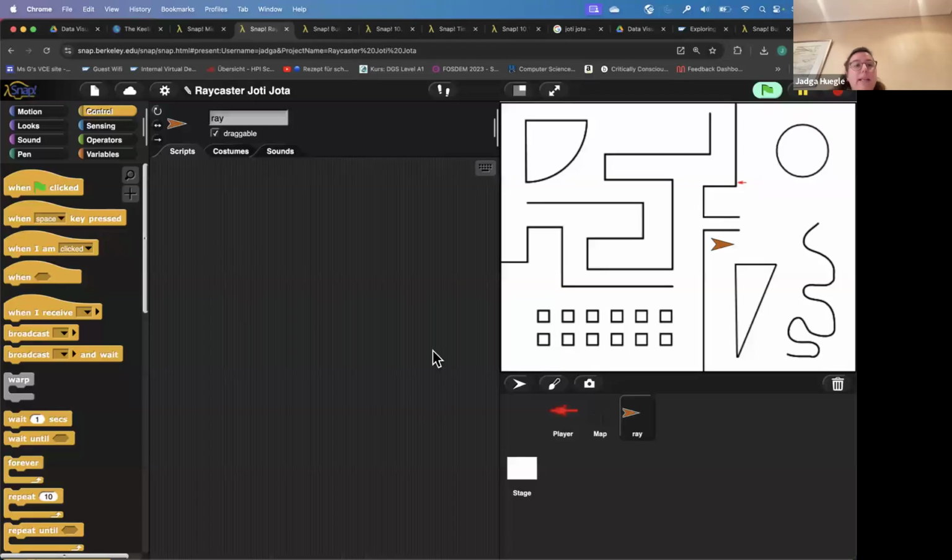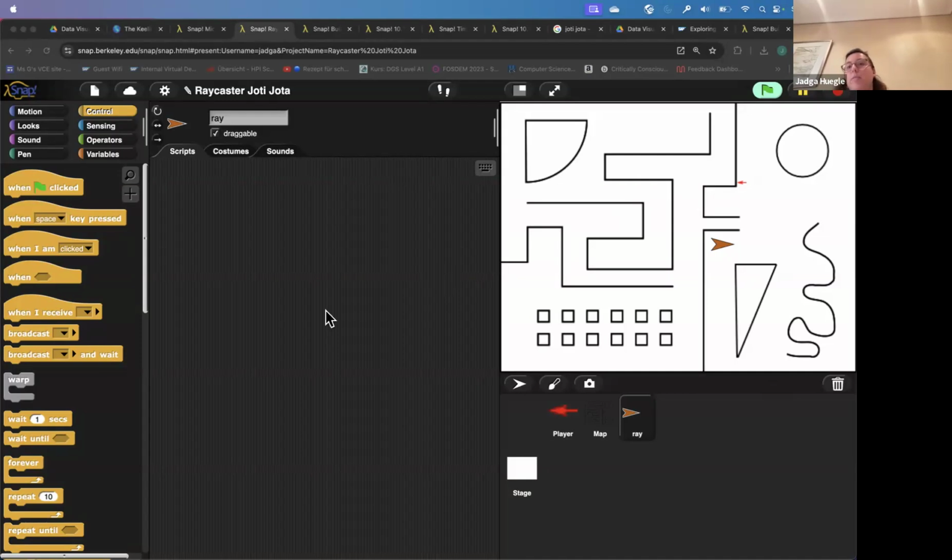And by the way, because there were a couple of questions on whether you could do these projects in Scratch: the ones that we did before, you can't do in Scratch because you always needed capabilities to work with data, or the paste-on option, which you can't do in Scratch. This project, with a slight adaptation, you can do in Scratch. So if you look on the Scratch website, there are a couple of Raycaster projects on Scratch too.